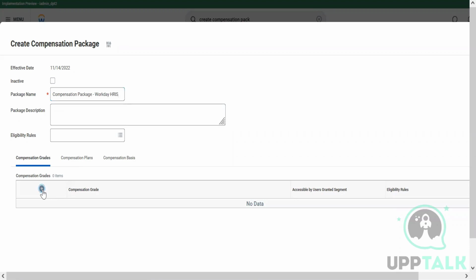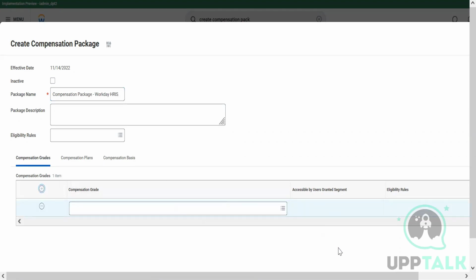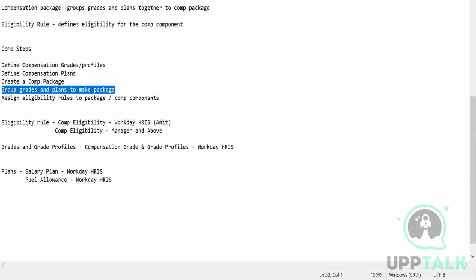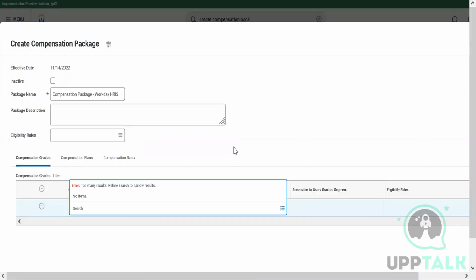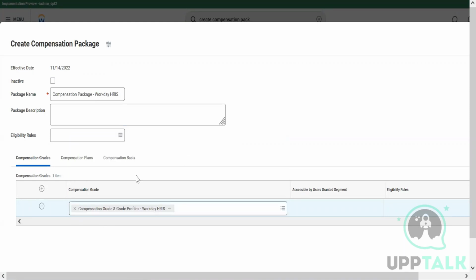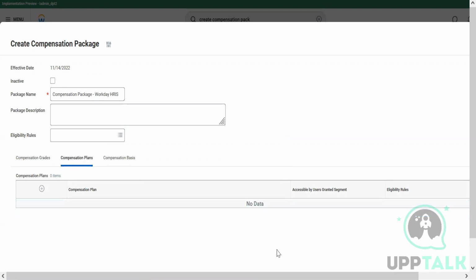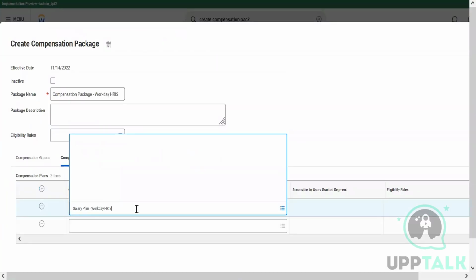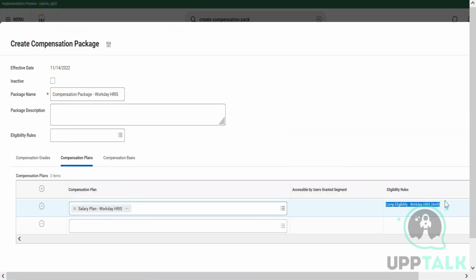Okay. So compensation grade, we've added plans, you'll automatically get wherever this eligibility rule has been used.